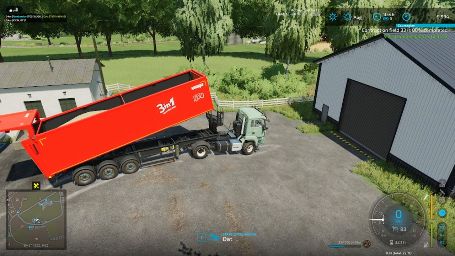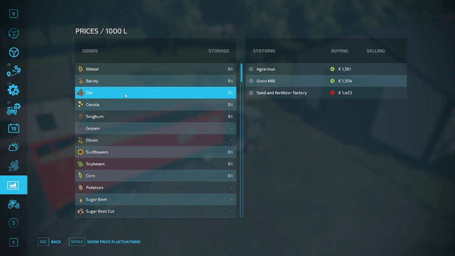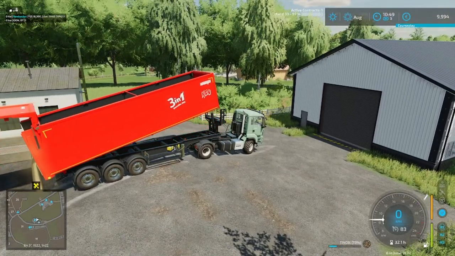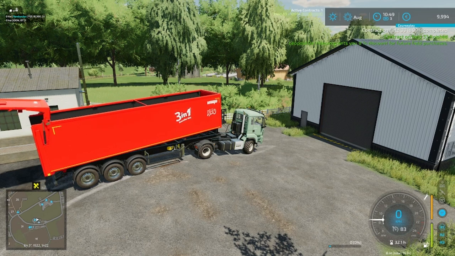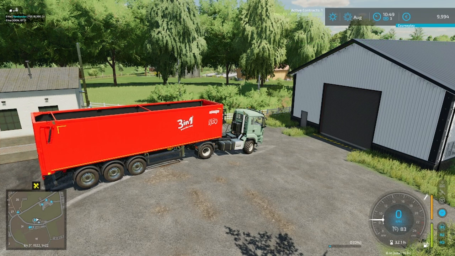What do we have left? 27,000 liters excess. Okay, oat. We could take this to Agrarius, or actually where we are right now is the best price. Seed and fertilizer factory at 1,423. So up we go. That's gonna be a huge boost. There you go. And we immediately got our 8% discount.